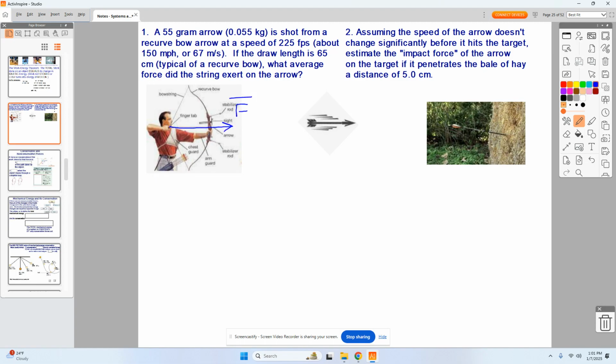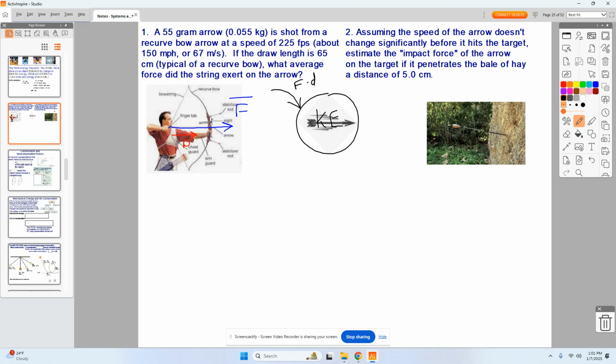For that force, I can get an average value. I'm going to put a line over top of that to say it's an average value. It's acting through a displacement D, and both of these things are measurable. How far I pull that thing back and how much force I'm exerting, those are measurable. What that does is it gets deposited into kinetic energy. The work energy theorem says that any work I do, force through distance, gets deposited as KE. So I'm doing some work and putting it into KE.